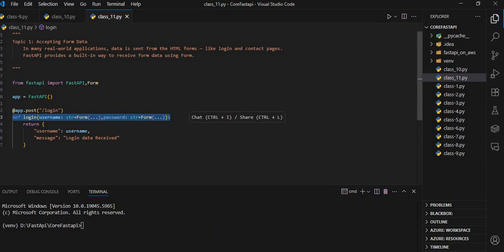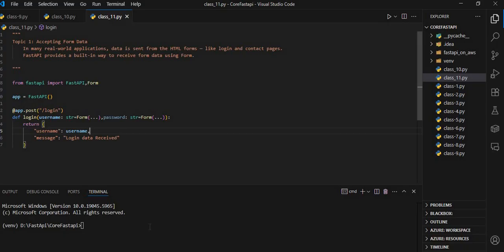We use Form for the required form fields like username and password. Whenever this function is called, it returns the entered username as well as a message to confirm the login.